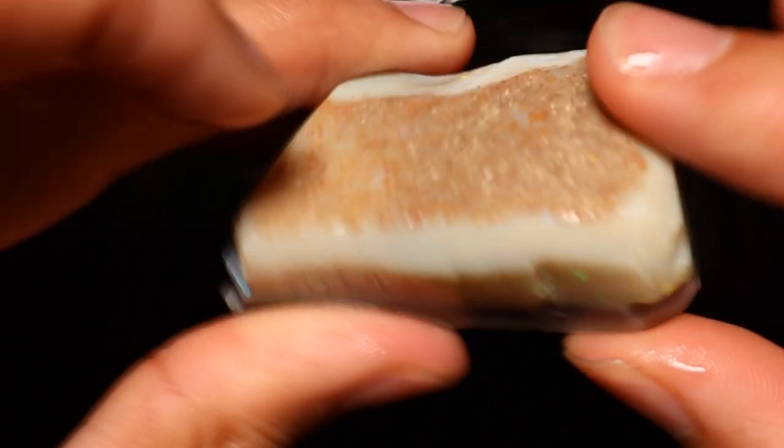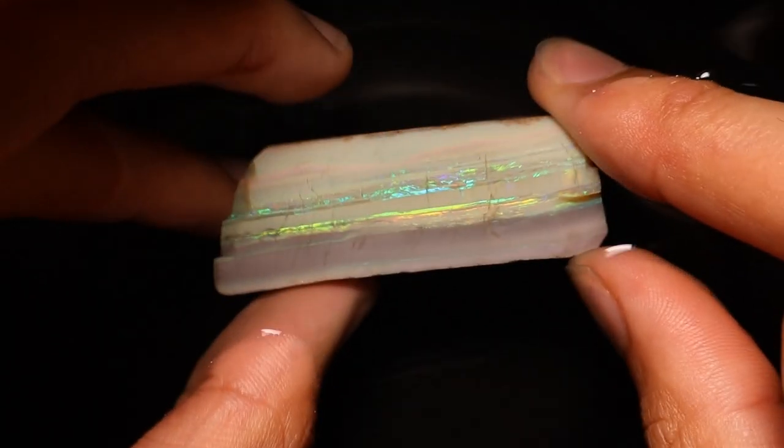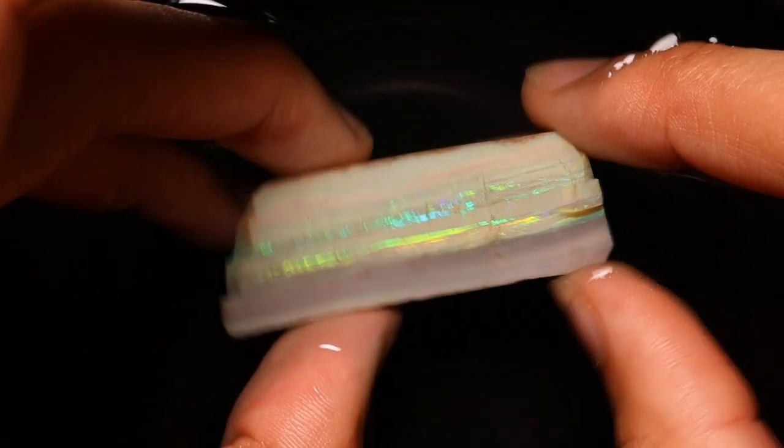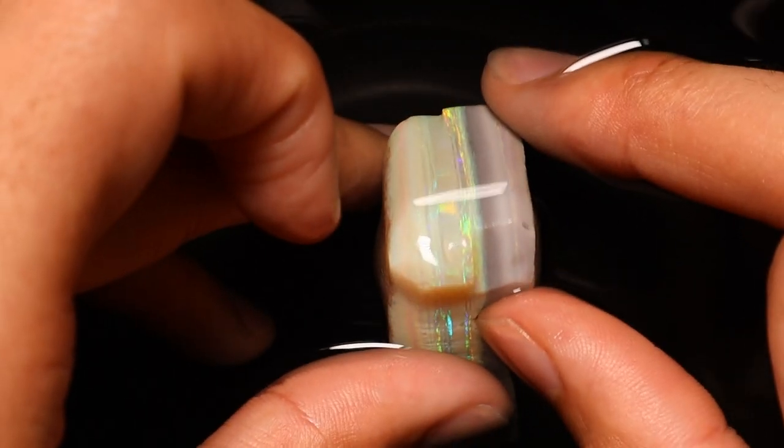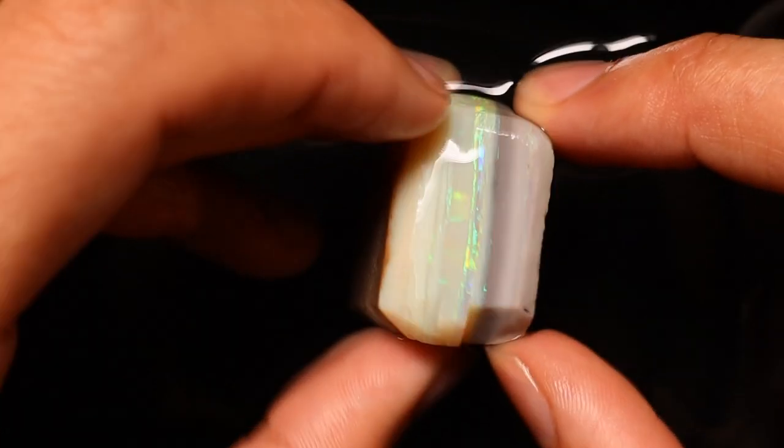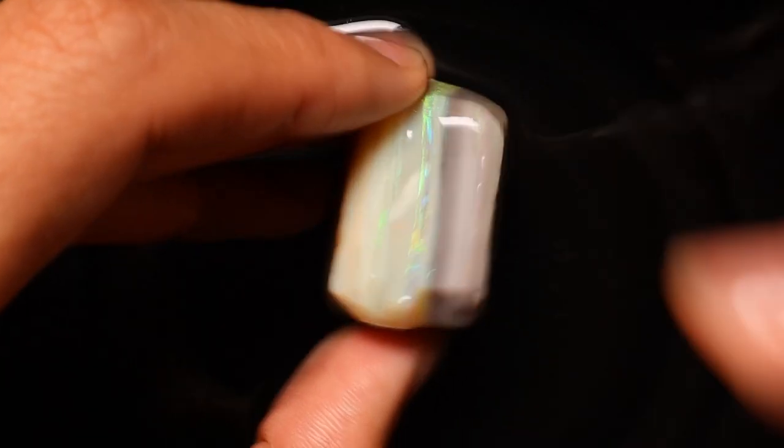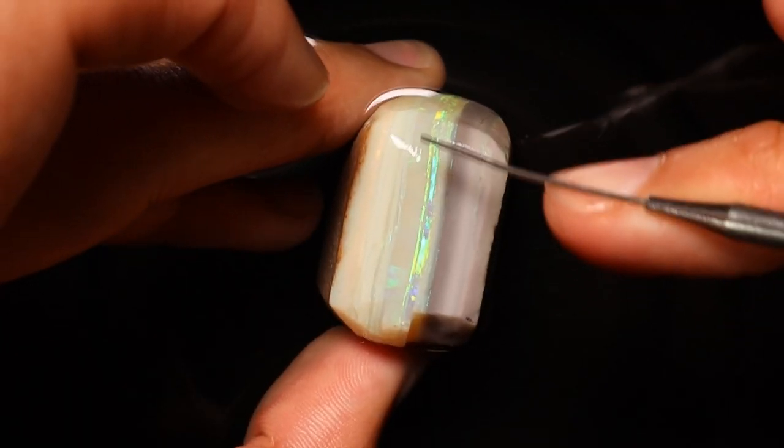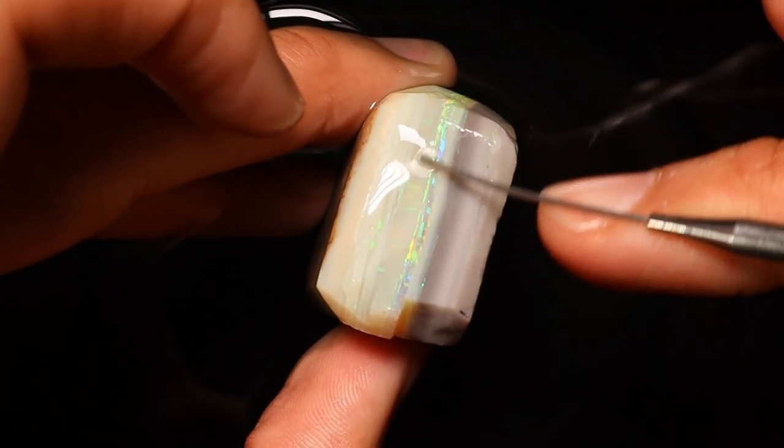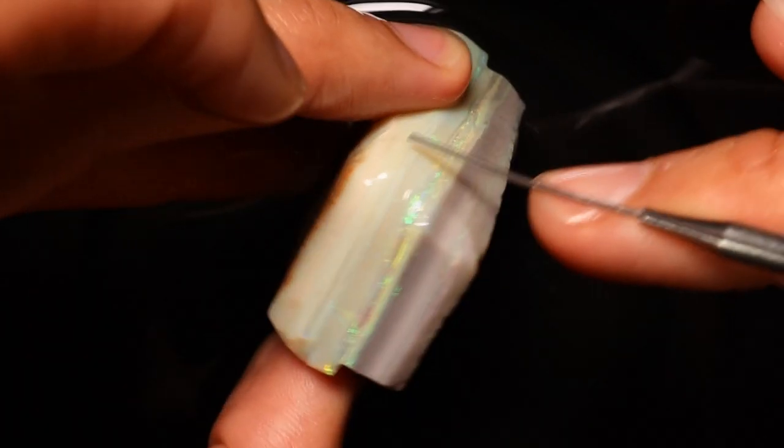This is such a huge piece, check out video one if you want to see more details. But today I am going to really put the slicing skills to the test and it's going to be really slow. It'll be much like the video I've already done with the detailed slicing. We're just going to do slow scrapes along all four sides until we get to the middle and hopefully they meet up.